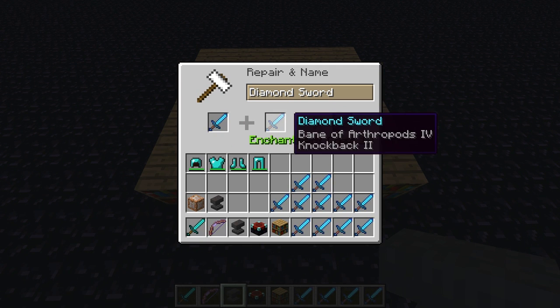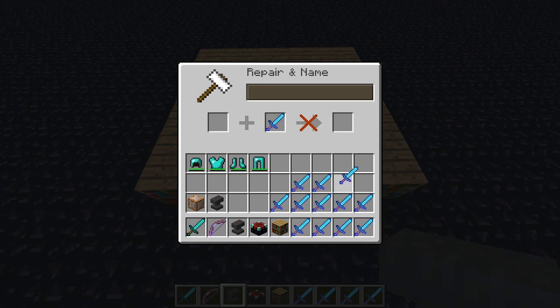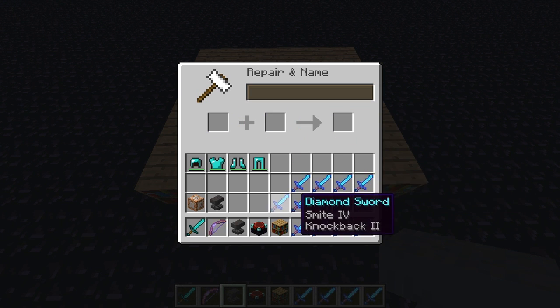And that's pretty important to know, just in case you're looking for that certain sword and don't think you can get it. But each time you enchant an item, the enchantment cost goes up just a little bit. I'll show you what I mean a little bit later in the video.